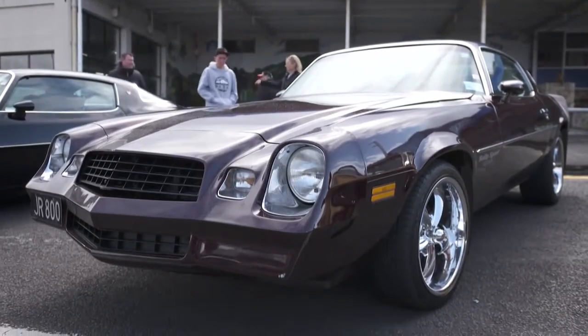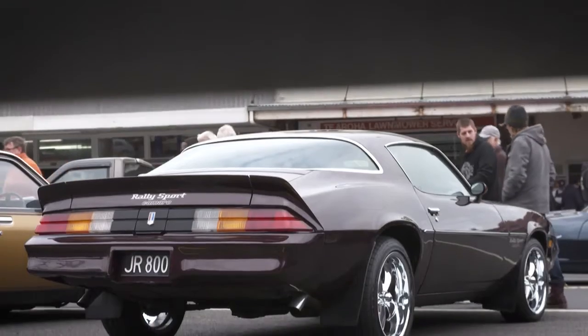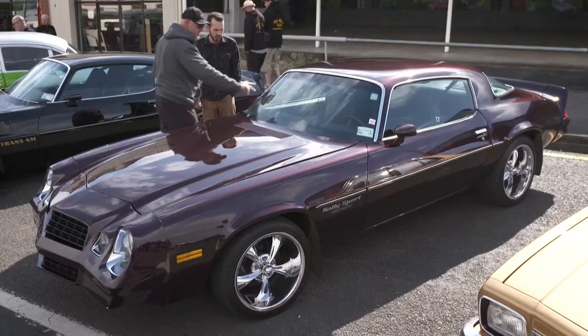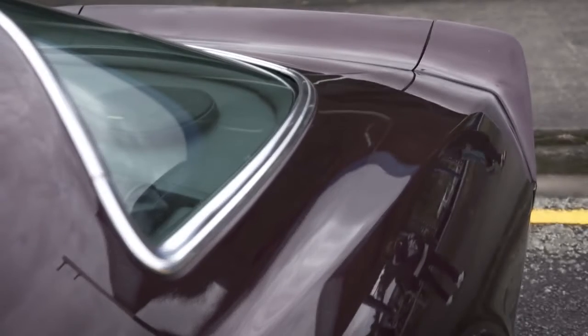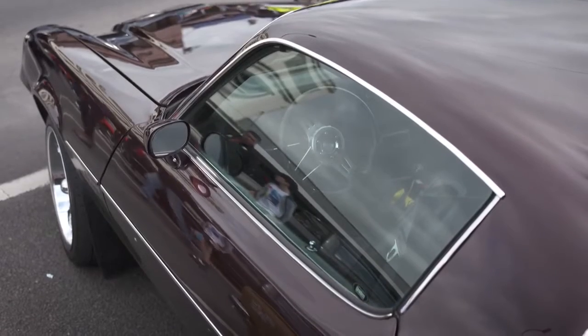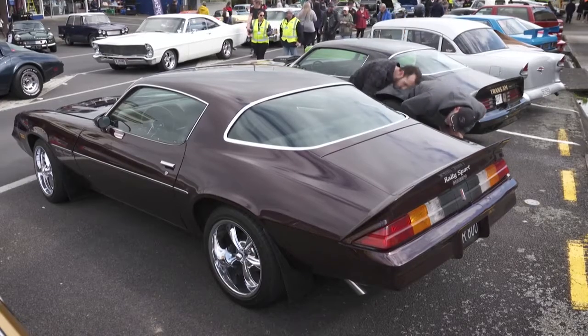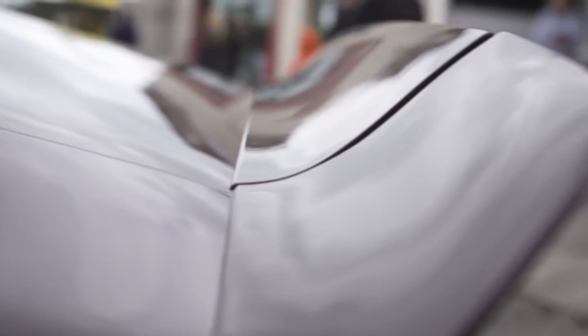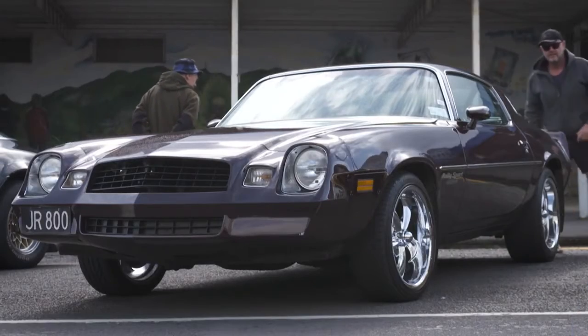Making the track down from Auckland was Justin Baldwin in one sharp-looking second-generation Camaro. It's a 1978 RS Camaro with a 350 four-speed manual. It's been a dream car, and he was fortunate enough four years ago to purchase one. He's been a bit of a petrol head all his life — got out of racing and wanted a muscle car. Camaros have always appealed to him since growing up. He hunted around for a year and finally this one came up. The appealing part was the manual — there's plenty of autos out there but it's very hard to find a manual car.